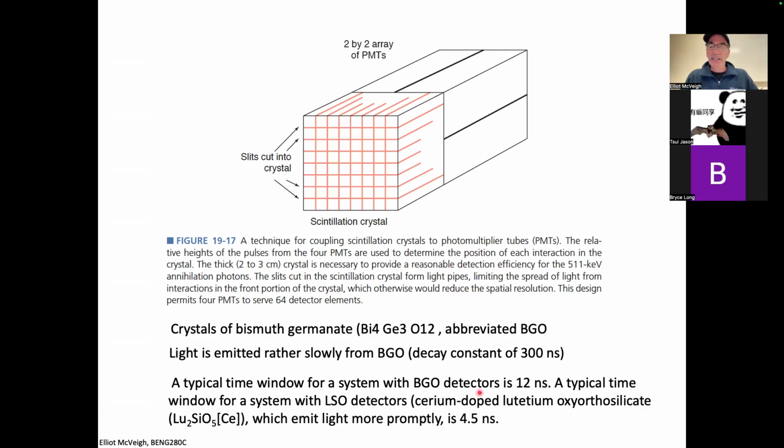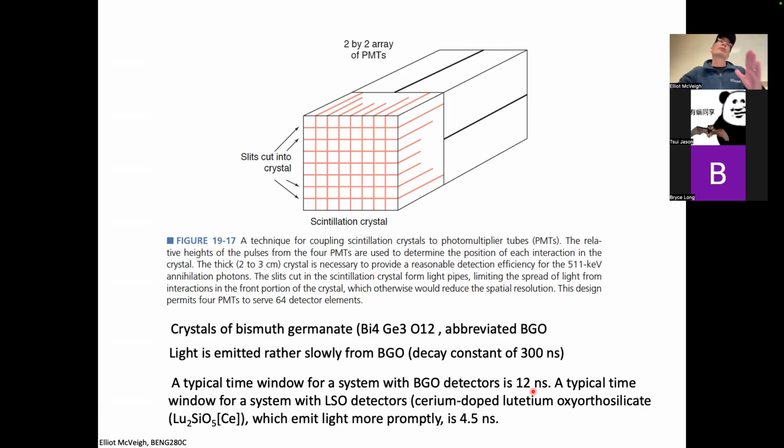Time windows for that detection. These things are bismuth germanate. It looks like this, and it has a cross section for capturing photons at this energy. So the flash lasts for 12 nanoseconds. Okay, so you have a flash of light, it goes up to its peak light photon amplitude, and then it decays away. And the half height of that decay is about 12 nanoseconds.